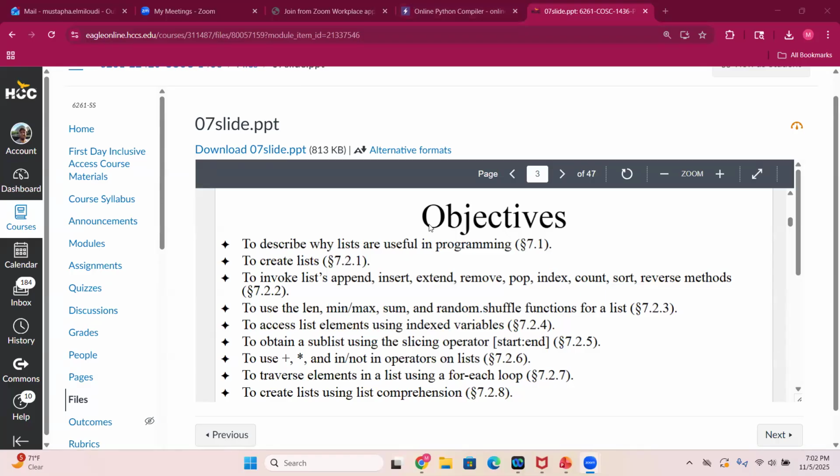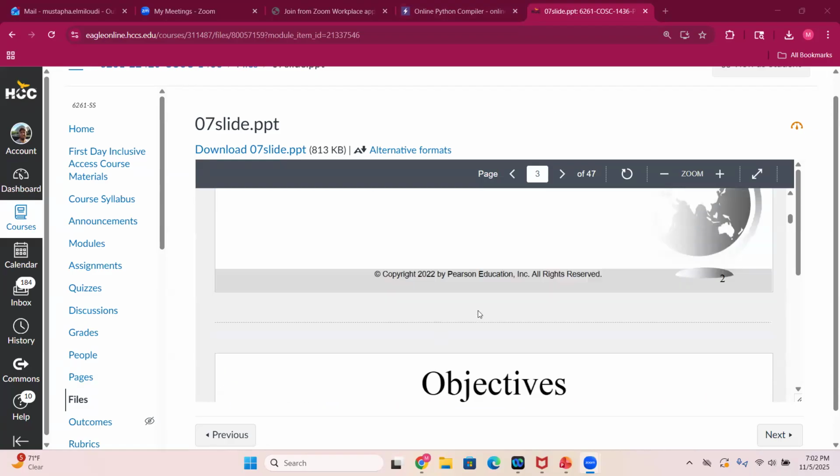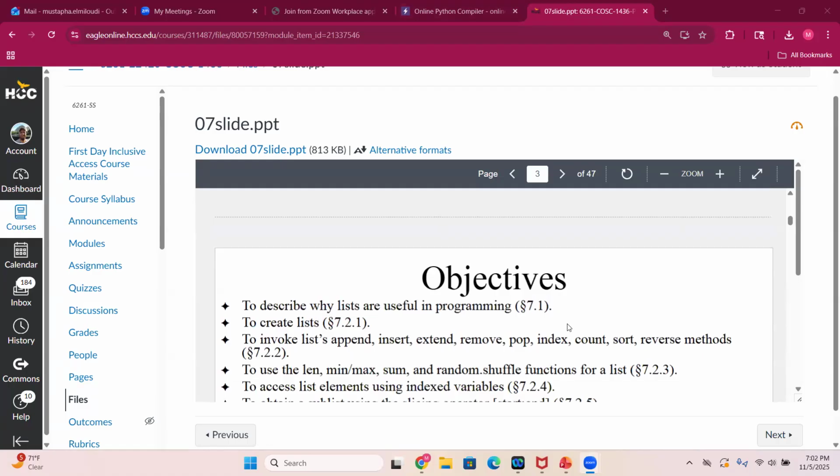Okay, hi everyone. This is Professor E, and today we are going to go over chapter 7, which is the last chapter. The good thing is we have a few more weeks for review. We have a lot of time to review. So I think for this chapter, which is chapter 7 about lists, it may take us probably 2 weeks. I mean, I can finish it in one, but I would like to take our time, making sense of this. So I may split it into two, and then we're going to spend the rest of the time reviewing.